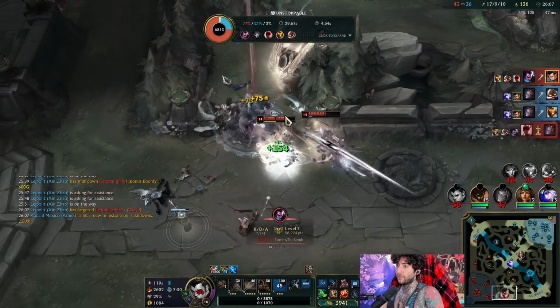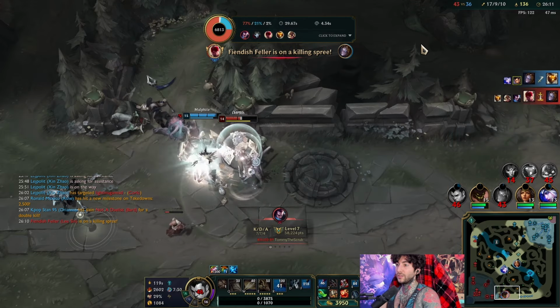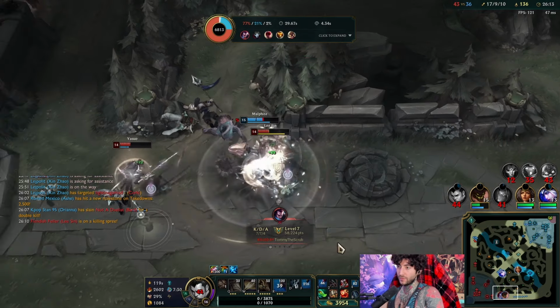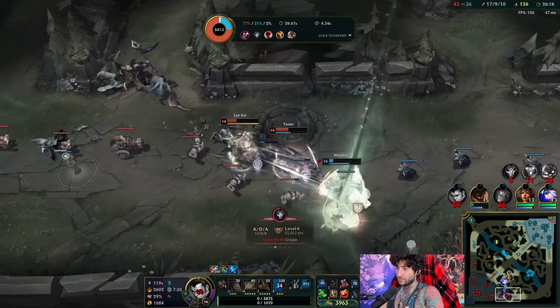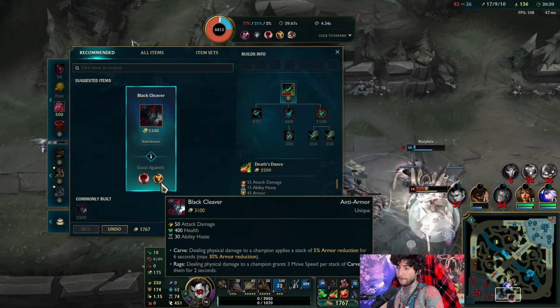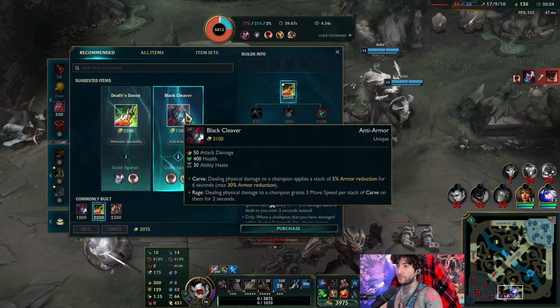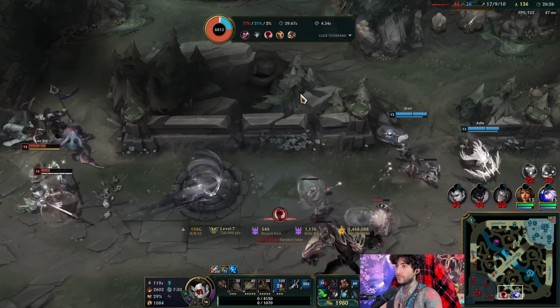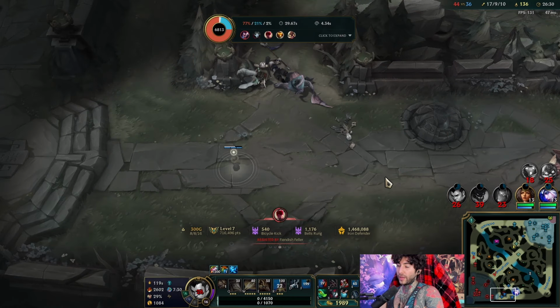Ooh, so close. Malphite, please. Oh, a little late. The funny thing is my Malphite had R that whole time, and TP. But holy shit, we made so much money there. I'm gonna just go by the DD. Actually, maybe this is better. Oh, I'm actually a raid boss.